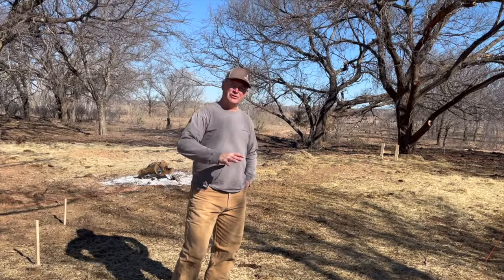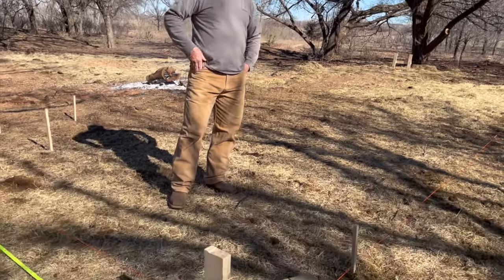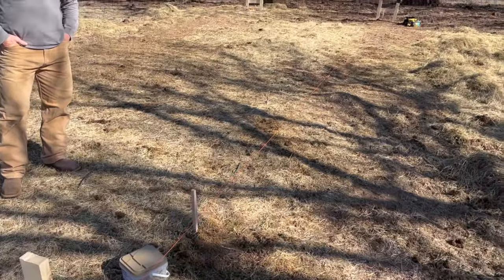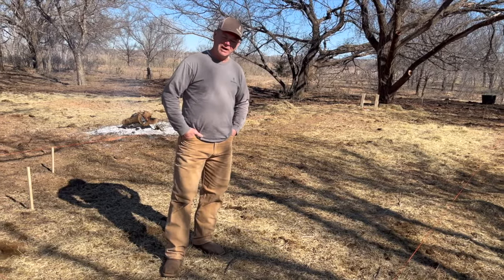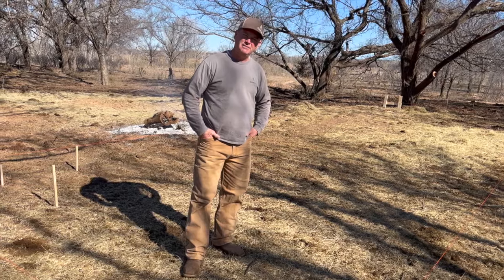Well, guys, we kind of got our strings pulled. We've gone in and marked our string every 8 feet to get an idea of where our poles are going to set. Now Jared and I are about to start digging some holes and start putting some boards in the hole and try to get stuff laid out a little bit and see how it's going to look as we get it put together.